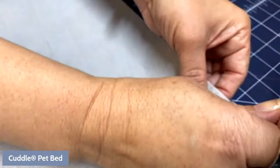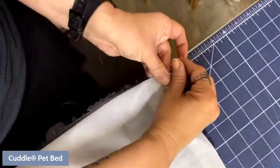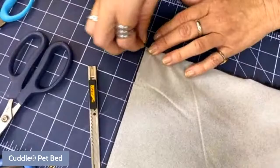Okay, so I'm just gonna pin these in a few places. It's not gonna have to be perfect. It's just gonna have to be attached. Okay, and I am going to sew it from this side so I can see what is happening.